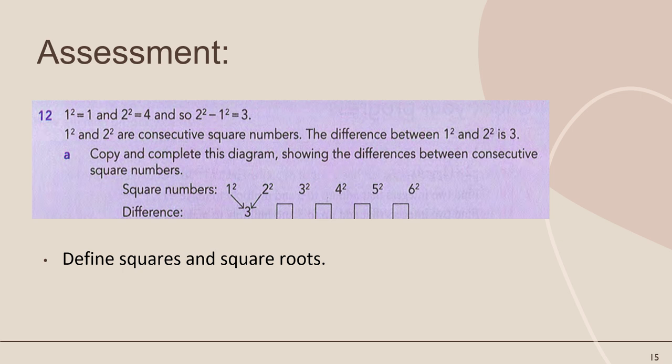Now this is the assessment. Do this question at home. Okay, this is your home task. I will tell you how we can solve it, the first one done for you. For example, these are square numbers. The square of 1 is equal to 1 times 1, which is 1.